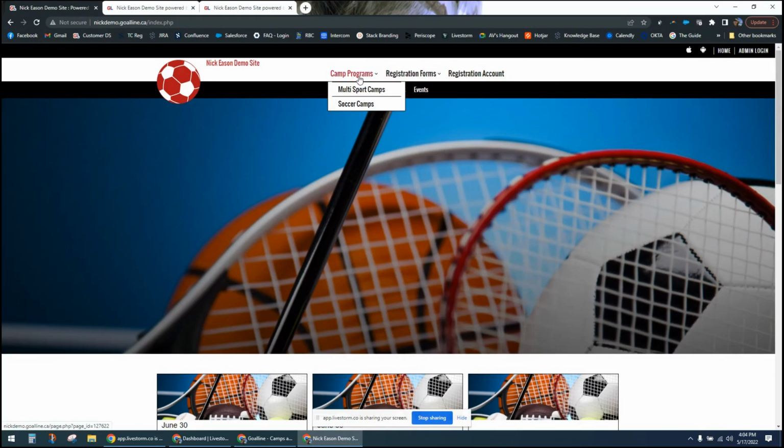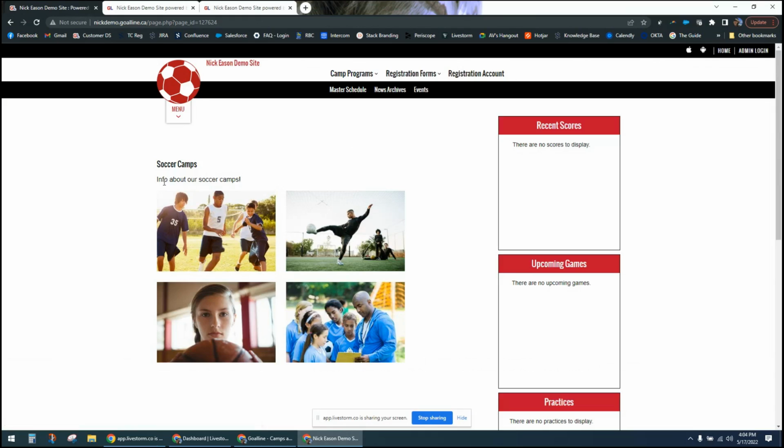The other major part of this is going to be how you organize your menu up here. So I've got a camps and programs web page where I've got a couple sub pages that talk about the different types of camps. So if I introduce a hockey camp or a football camp, then I would want to create a web page so that I can highlight what all is going to be in that camp. So these are just your own content. You can create whatever you want. Make sure that everyone knows what they need to know about your programming.